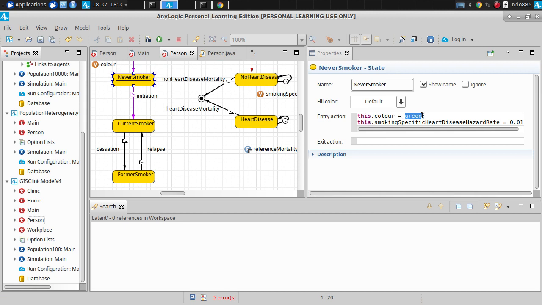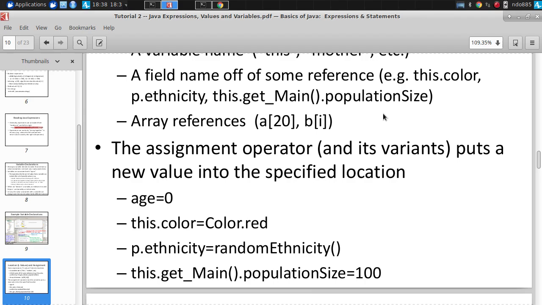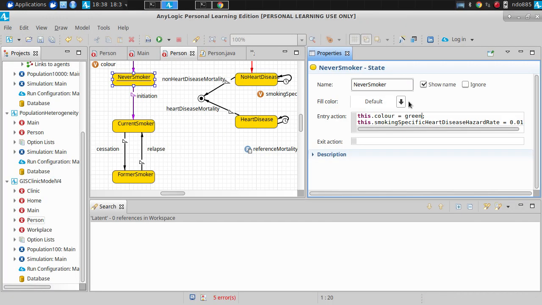So this is a statement, but I would also tell you that this is an expression. It actually returns a value. It returns green, but we just throw it away and only use it as a statement. We put a semicolon and say, this is assigned to that. So here we're assigning to a variable. Before our assignment, that held some color. Maybe it was black, and now we've changed it to green.